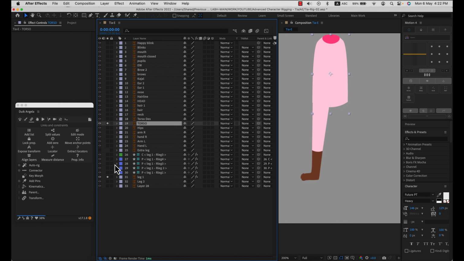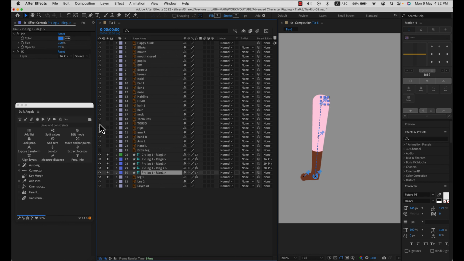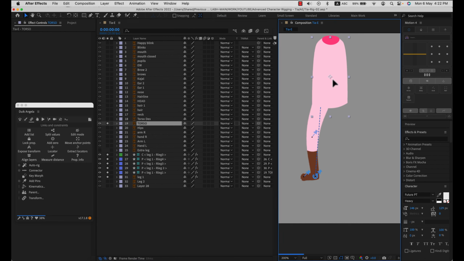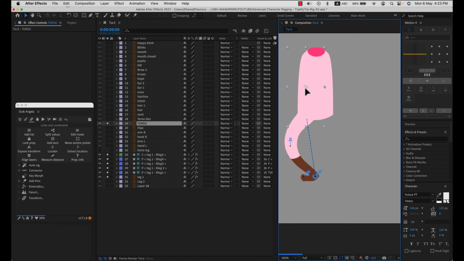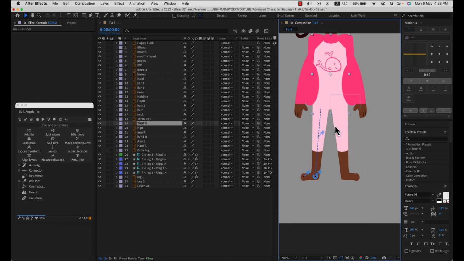Okay, and we also want our bones to be visible. So here is the pin which is just hiding behind the torso. So what I need to do is connect this to the torso itself. Again, I'm going to make this a child of the torso. I'll click on this pick whip and drop it down on the torso, so torso becomes the dominant one, and if I press the torso down, the leg will move with it. This is how IK legs will work.